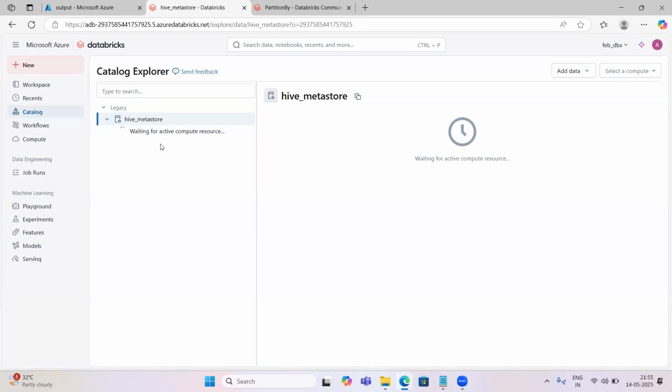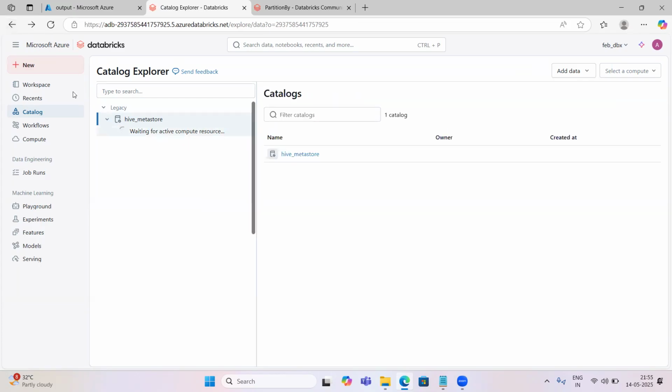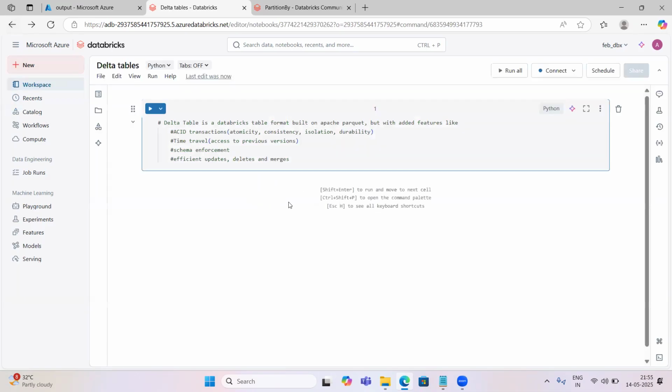Those users who have access to this Databricks can consume our Delta tables. Whatever we are storing inside Delta tables, if it is used by many other developers, teams, data analysts or data scientists, they can consume from here. For that purpose, we will create these Delta tables.